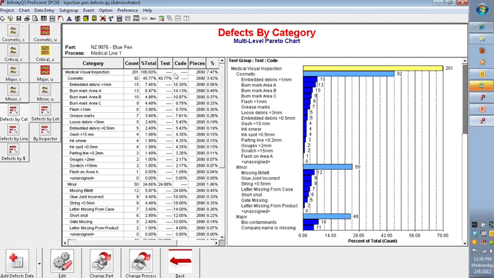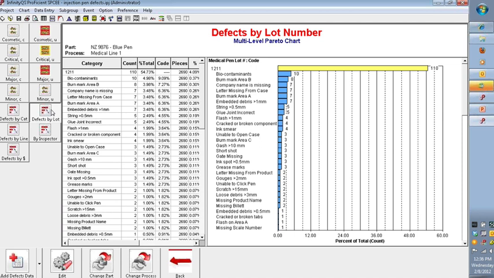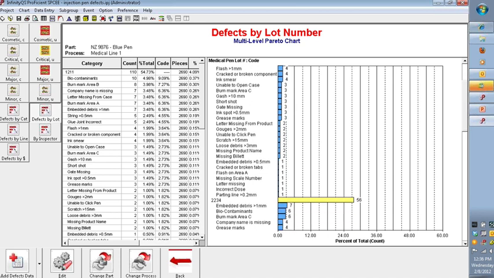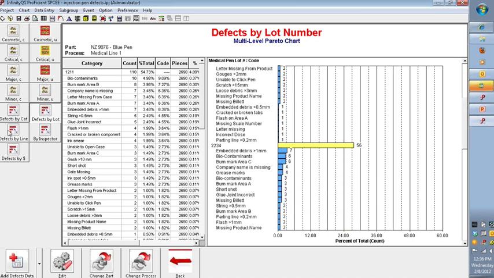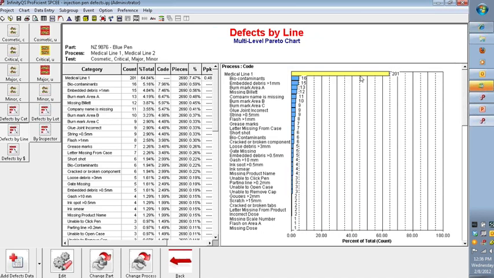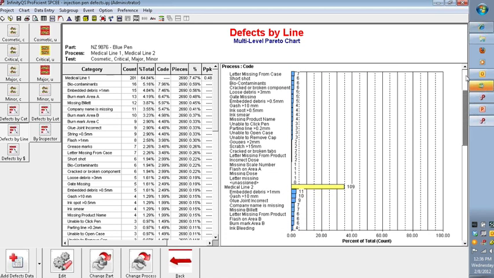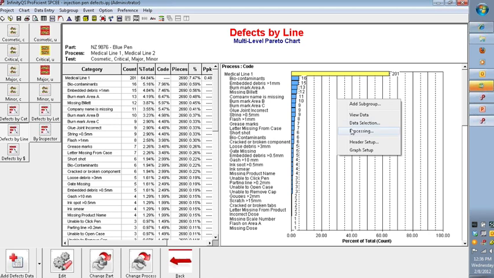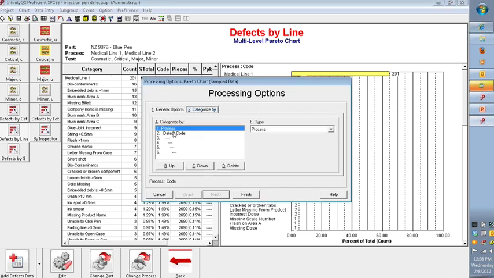So I get all of this information on a Pareto chart, which is really cool. And then the fact that I've got some pre-configured already just to make my life a little easier, I can have them filtered maybe by lot, so I can see which lot gave me the most issues. Or I can go by line. Here I've got line 1 has more than line 2, but if I say, boy, I'd really like to understand, maybe not down to the specific defect code, but just what kind of violations I found.